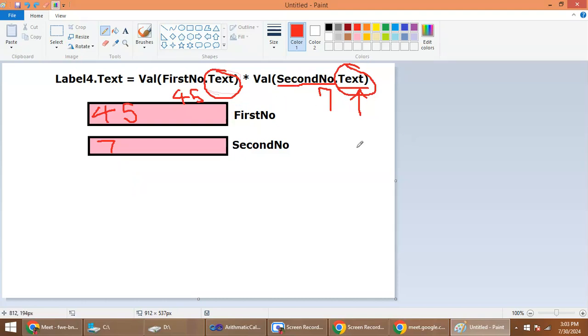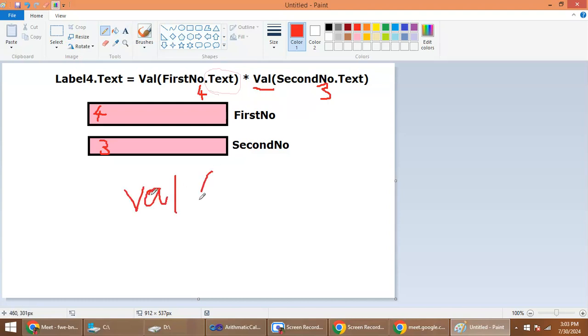Here what we do actually, we just pick both the values, here 4 and here 3, and convert them using the val function. Within that function, whatever you pass as a string will be converted into a value.